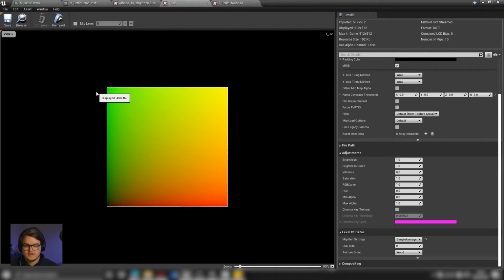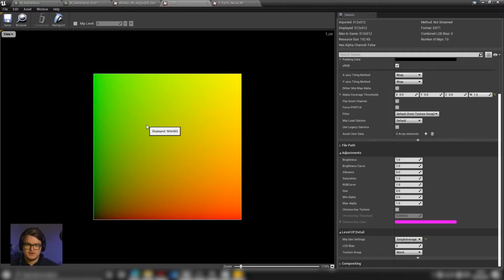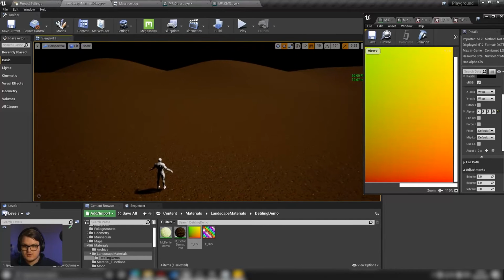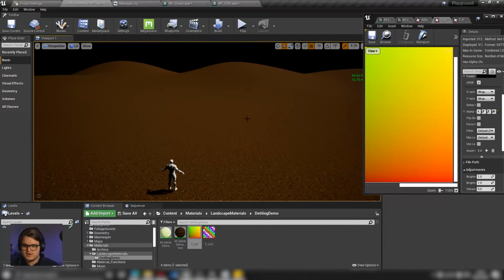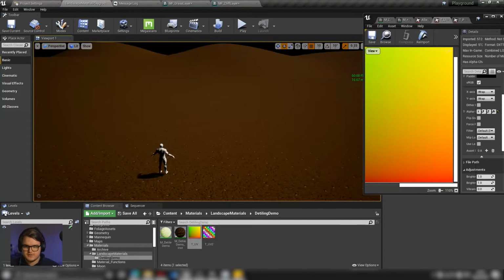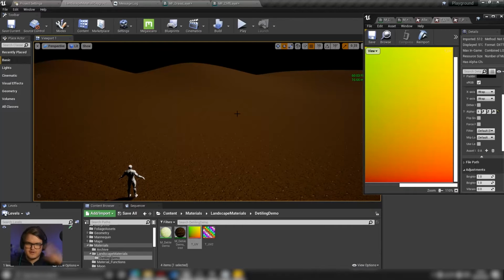And when we sample a texture, we use these coordinates. So if we're sampling a texture onto a square object, like a plane, if the texture is square, the texture will map onto that plane 1 to 1, with the bottom left-hand corner of the texture being at position 0, 0, and the top right-hand corner of the texture being at position 1, 1. For something like a landscape, the landscape's coordinates do not range from 0, 0 to 1, 1, but from 0, 0 in some arbitrary corner to some really big number on the opposite corner.